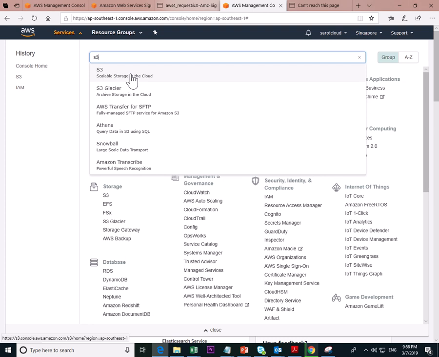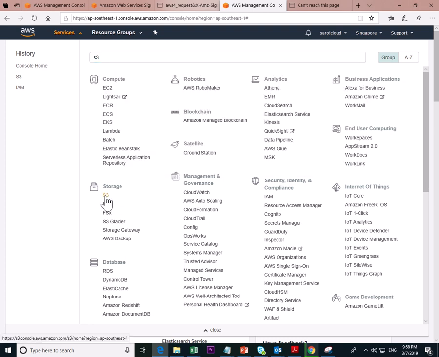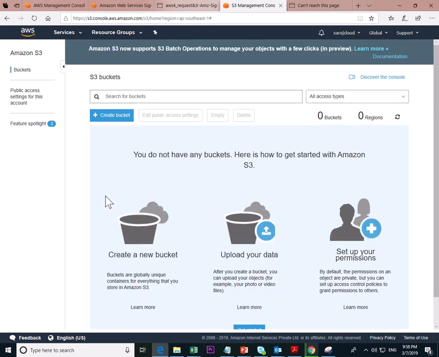Yeah, this is the search result: scalable storage in the cloud. Otherwise you can go to the storage section and click on S3. Both ways we can land on the S3 bucket page. Then this is highlighted here, create bucket. Okay, this is the option to create the bucket.